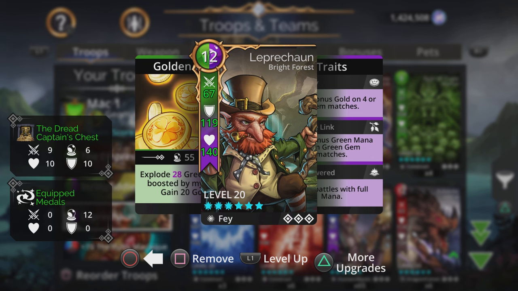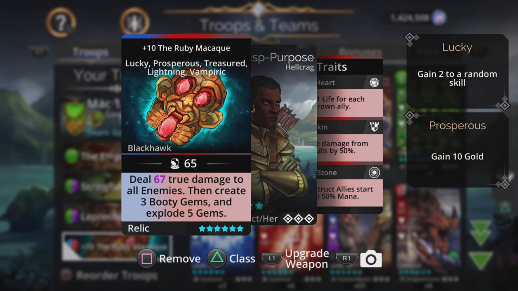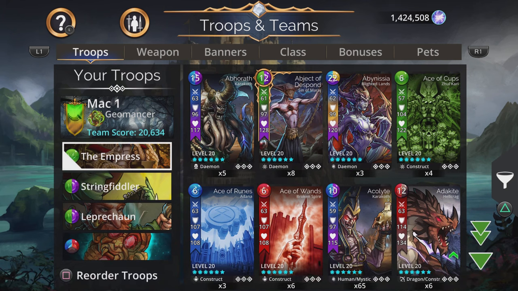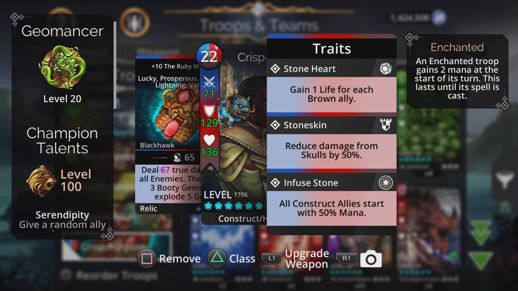So that's pretty cool. And as you can see, the Ruby Macaque is going to be at the back of the team right here, dealing the true damage, getting that buff from the Empress. The class I'm using here is the Geomancer class. Why? Because this is the Construct Hero class. The Empress is a Construct troop, so she will be gaining a 50% boost from the Geomancer Hero class here.